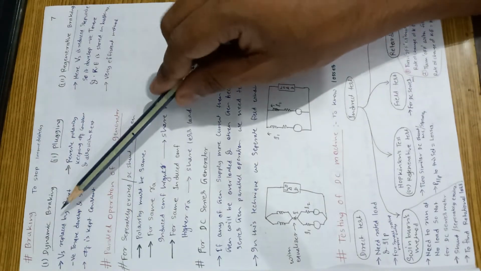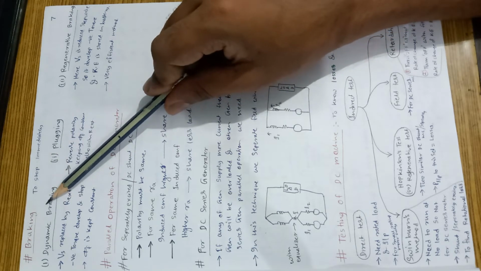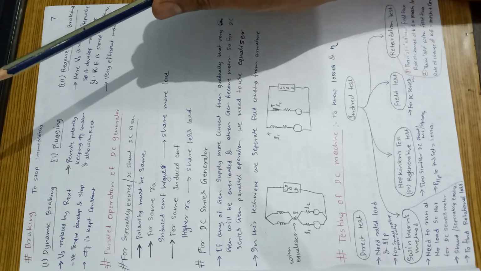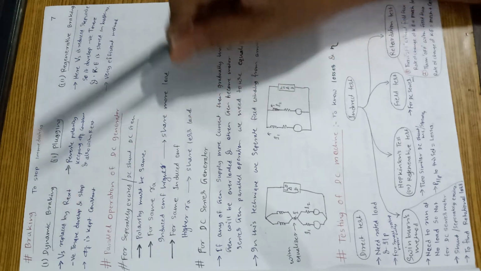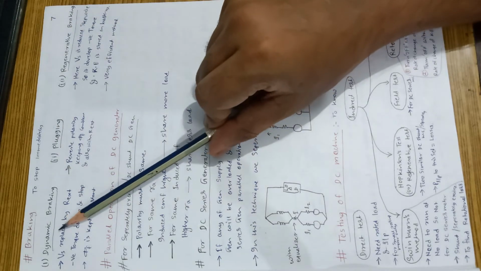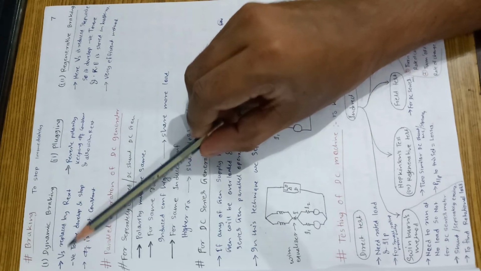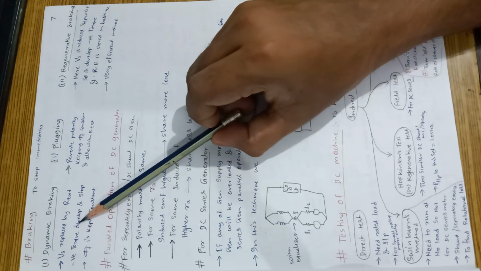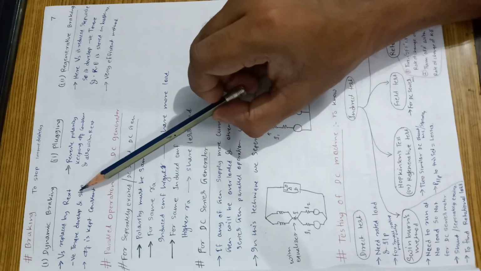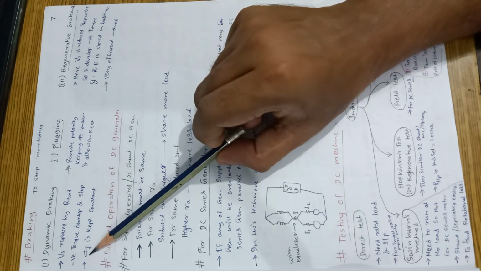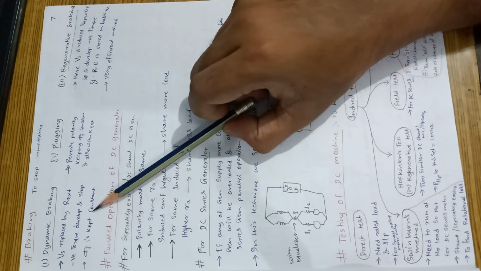Now, braking method of a DC motor. We use a braking method to immediately stop the motor. To stop the motor, we have 3 methods: dynamic braking, plugging, and regenerative braking. In dynamic braking, VS, the source voltage, is replaced by external resistance, so negative torque is developed. Due to this negative torque, the motor stops quickly. And remember that field flux is kept constant.